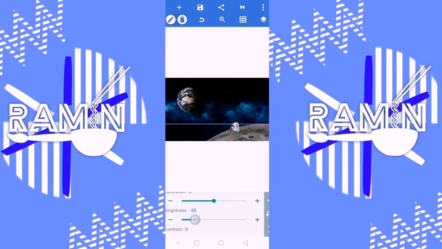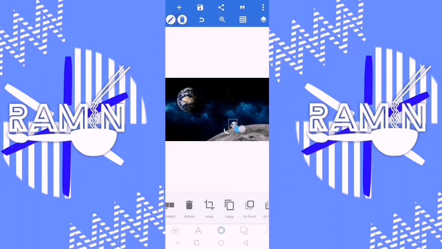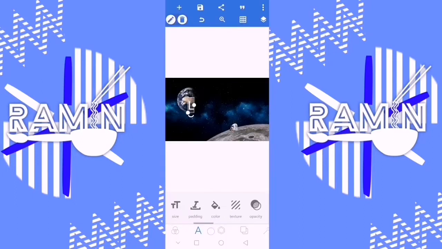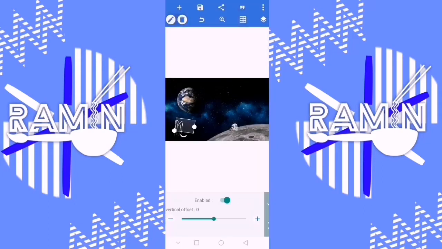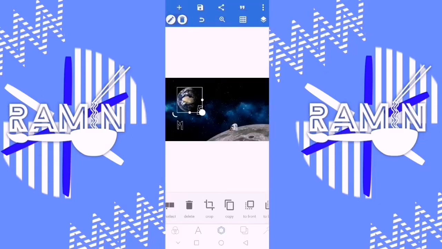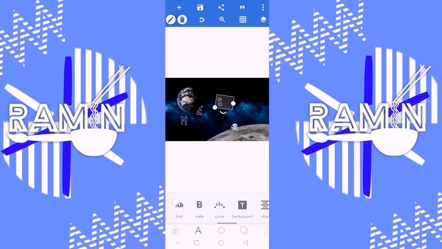Change the brightness and contrast of your images so everything isn't too in the face. Now it's time for Pixlab's signature feature, texts. You may want to download some fonts instead of using the crappy default ones first. I suggest you get creative with your placement as it really adds something to the photo.